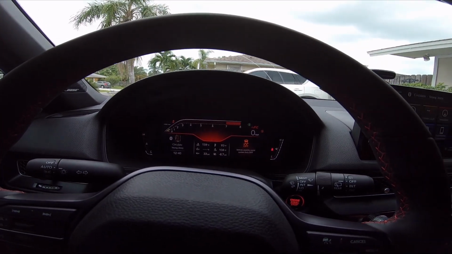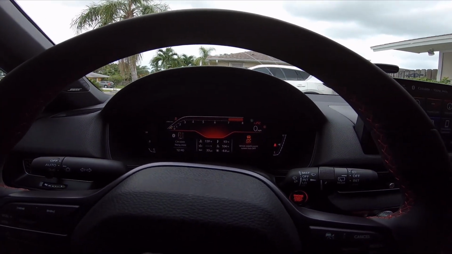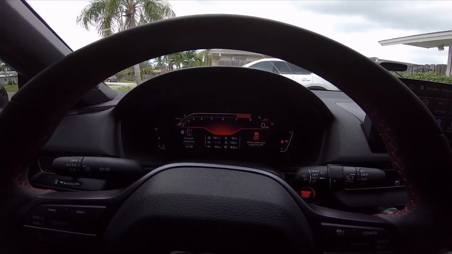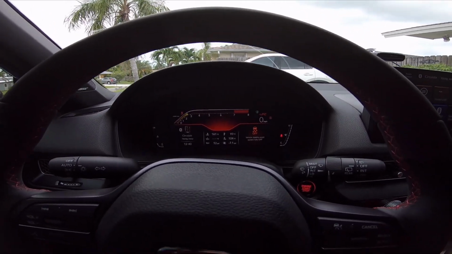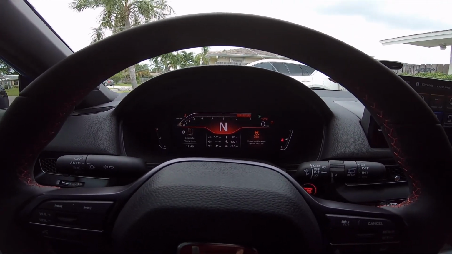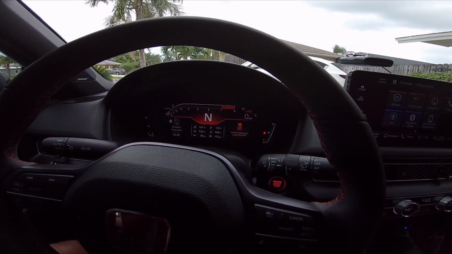And then basically, let me see if I'll do it a little bit here. You can just put it in first and rev to where you want it to be, and then you can take off from there. So that's the best way that I figured out how to launch this car.